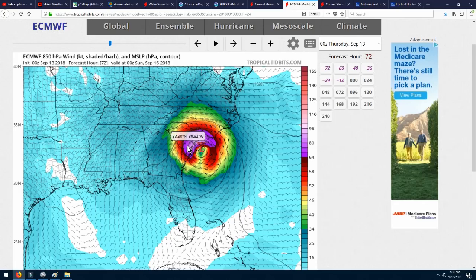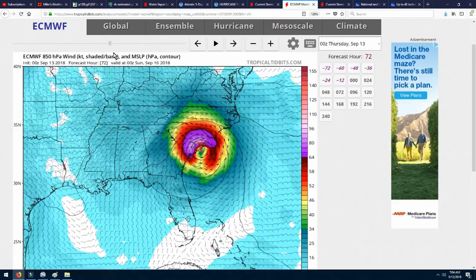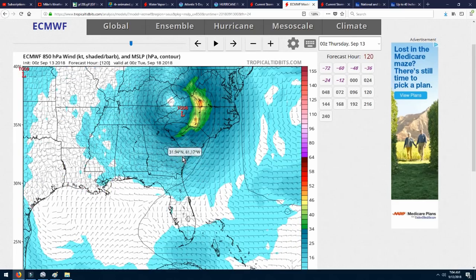More wind than rain, because if you notice, this is the pull-out part of the hurricane as it recycles itself and turns counterclockwise, pulling more rain into the upper east parts of South Carolina and the border of North Carolina. So as of right now, it's where we're expecting to see the storm go, and then it makes that dramatic hook into the U.S. And as we said before, then we could be dealing with the west sides of North Carolina and Virginia, and then West Virginia, and then up into the East Coast as it meets another low.